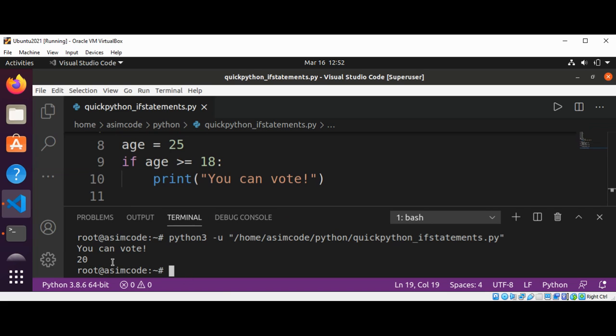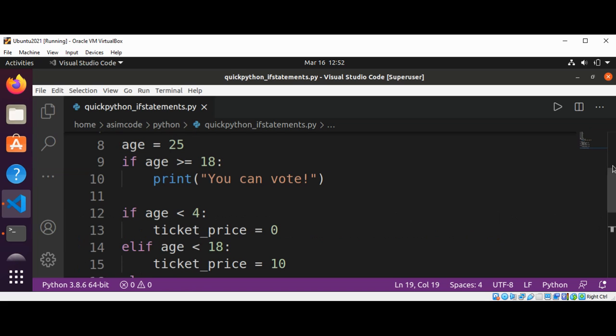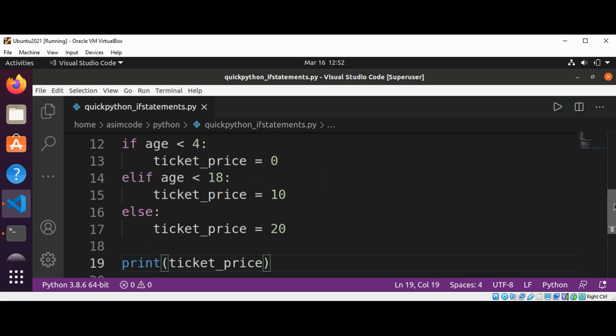The ticket price for us is 20 because I set the age over here to 25. And over here in our conditions check, it falls under this else. And the price is 20 for that.